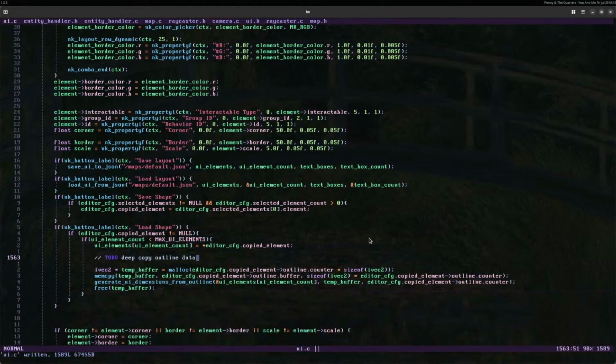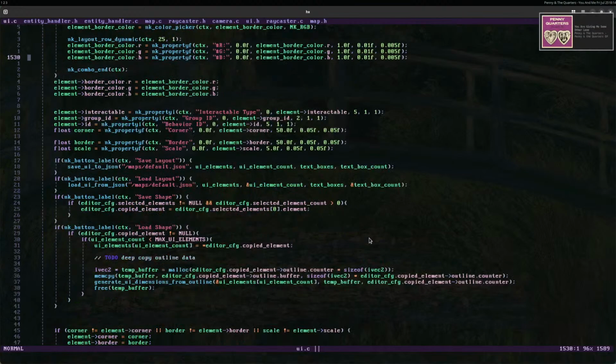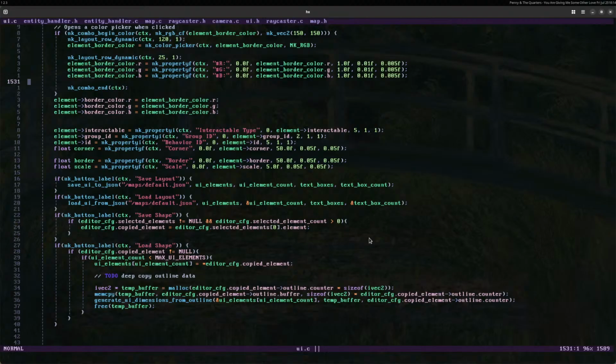I will get that done. Yeah. I think that's pretty good. Alright, well, before next time, I will figure out the saving and loading, and get that working with the new structs.